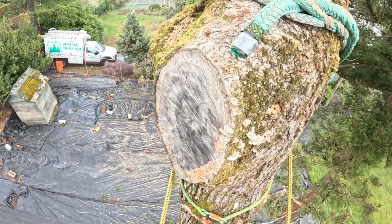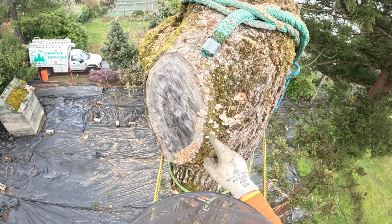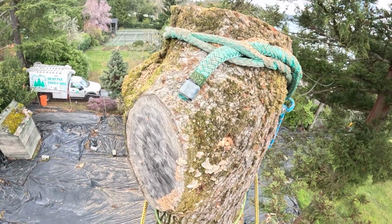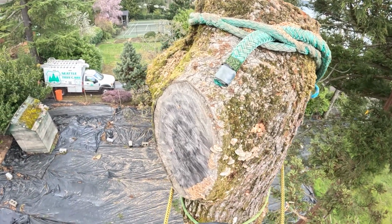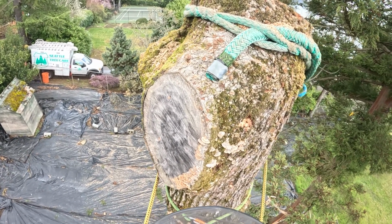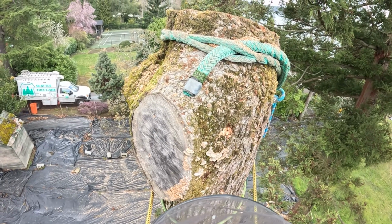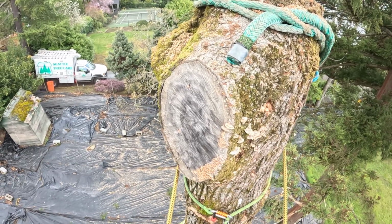Alright, so here on this Gary Oak, we have some turkey tail that has formed on a previously old cut. This was a critical area of the tree, right where all the weight from the top would be holding it. Good time to remove it while it's still live enough that I can climb safely and do it. It would become dangerous, I would say, because it's only going to keep rotting out and getting more and more dangerous, killing the tree, and eventually would become very dangerous for us to climb it at any point.